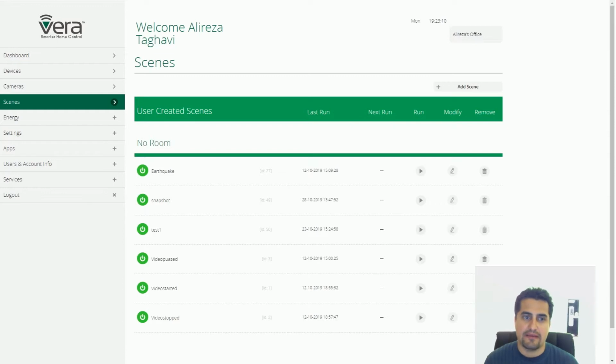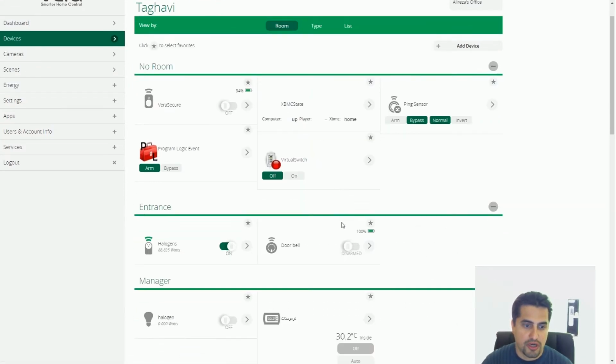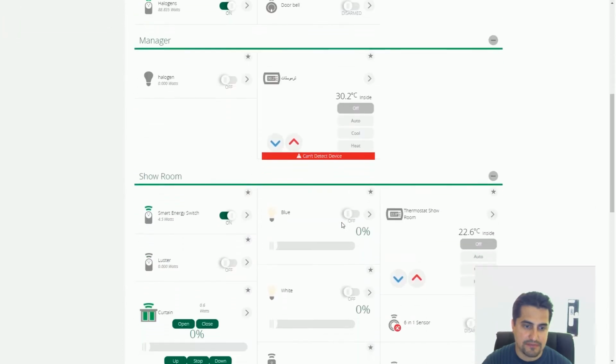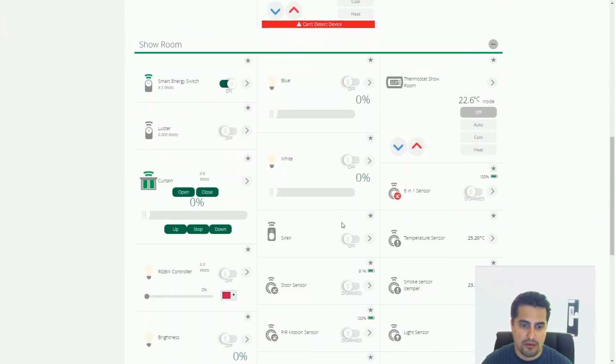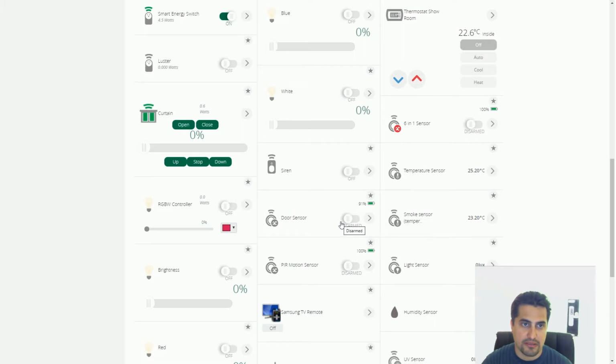Now I have to wait around 30 seconds for Vera to finish configuring the scene. Let's try what happens when Sarah enters her PIN code.